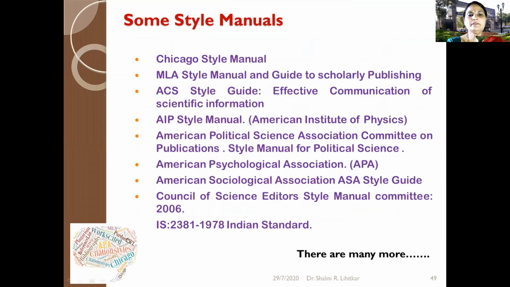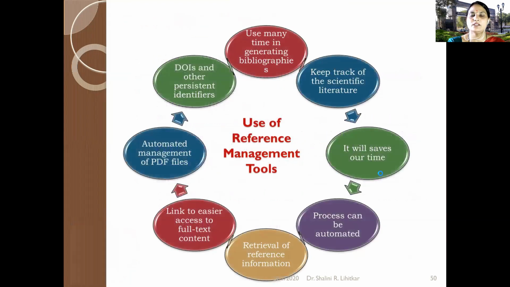So previously, if there were no reference management tool, then you had to learn about the citation manuals like the Chicago Style Manual, MLA Style Manual, American Psychological Association Manual. But the thing is, you have to learn it, and you also have to keep track of where to put the commas, inverted commas, then semicolons. So by using these reference management tools, you don't have to bother about all the punctuation marks which are used in these style manuals. So use a reference management tool, because it can be used any number of times.